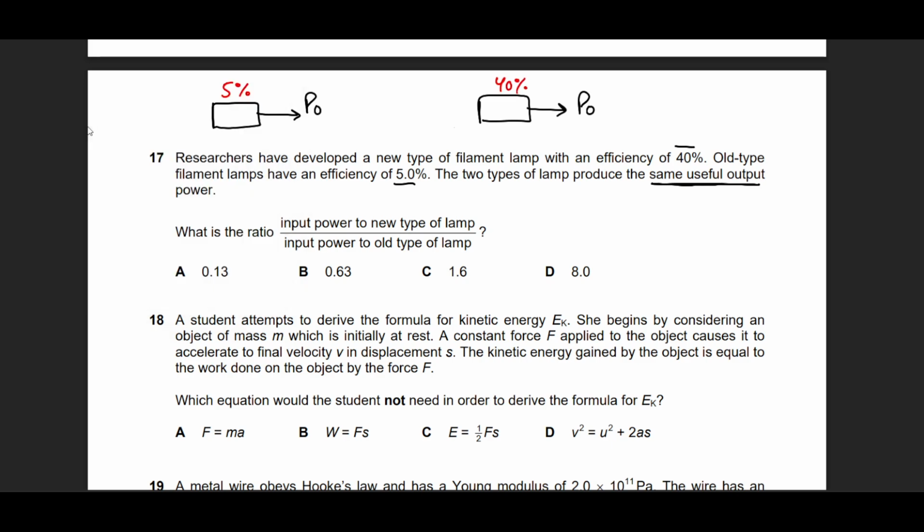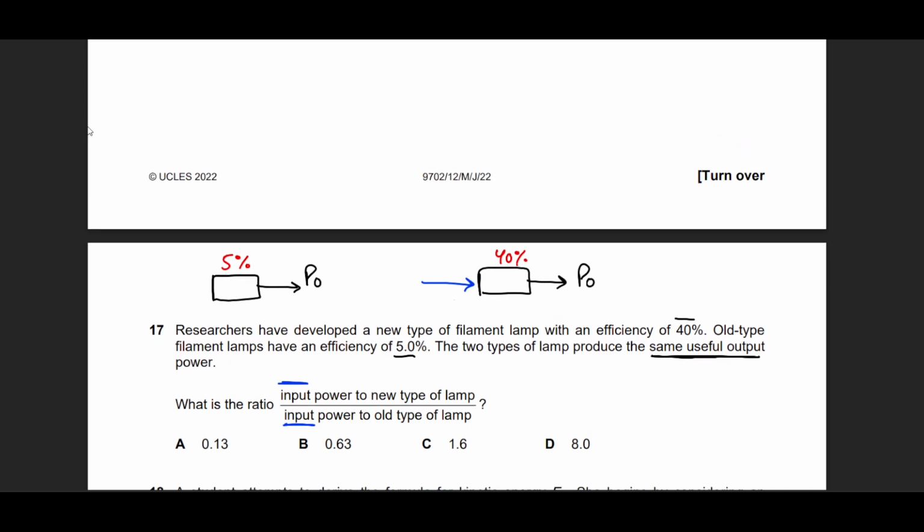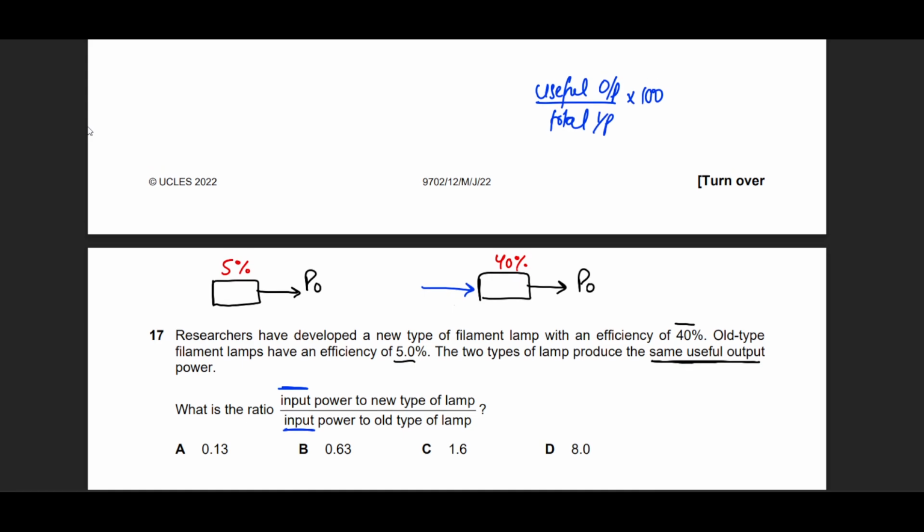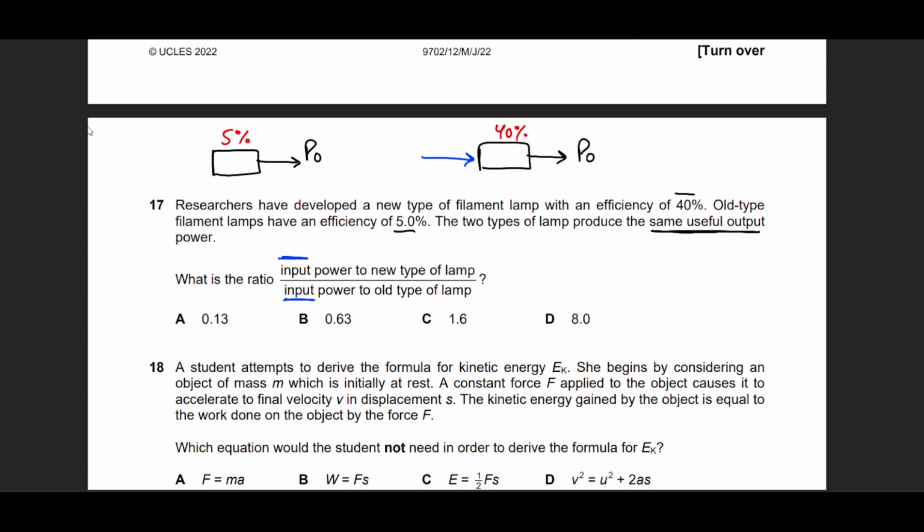Now we want to calculate the total input power. So I want to go back to the input power and, looking at the formula for efficiency, that is useful output divided by total input multiplied by 100, right? So if I want to find out the total input, I can replace the output power and the efficiency, which is given to me for the systems, in their respective positions to find out the input power. So according to my understanding, the shortcut would be that this will actually be P0 divided by 0.4.